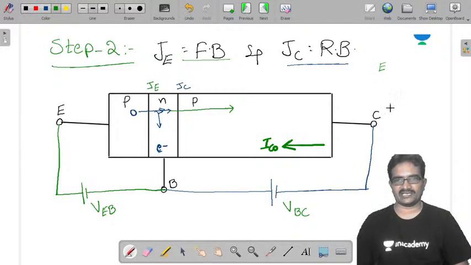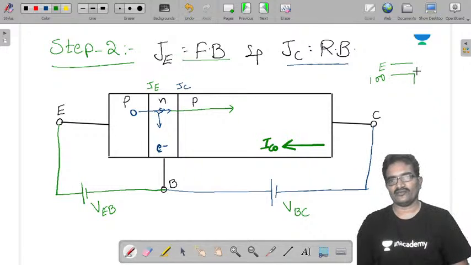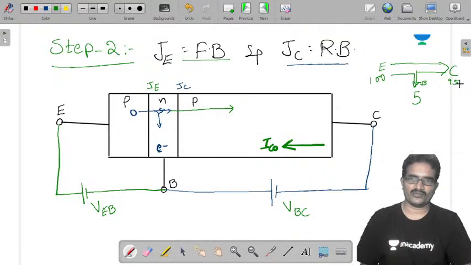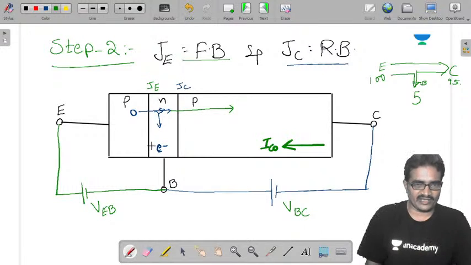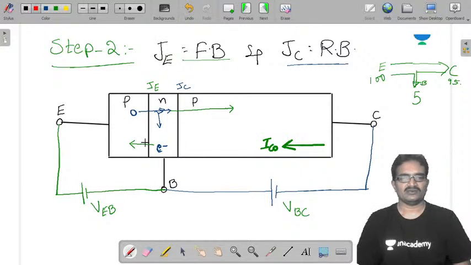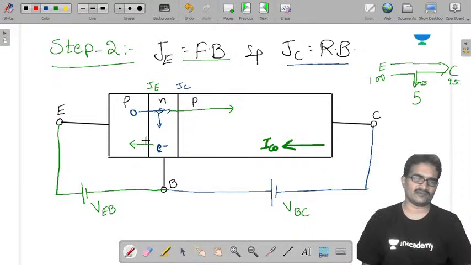So if the emitter is giving 100 carriers, of that very few carriers, hardly 4 to 5 carriers, are recombined at base. The remaining 95 carriers reach the collector. This is base, it is collector. So few recombination is taking place. And the same way electrons are moving this side. Now once carriers are moving like that, immediately we get the current due to the movement of those carriers.